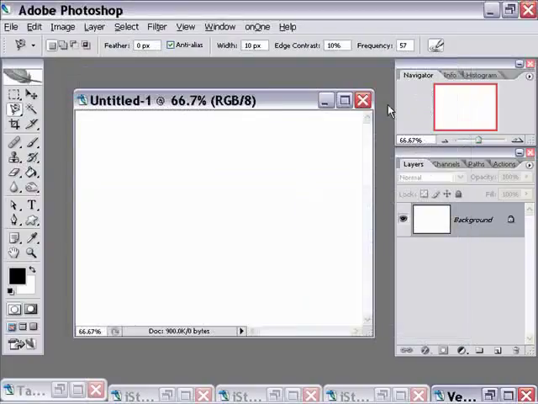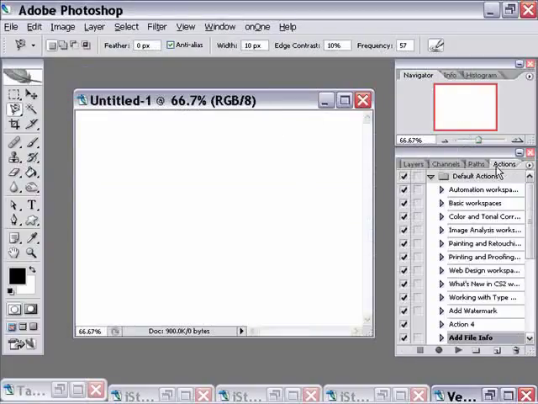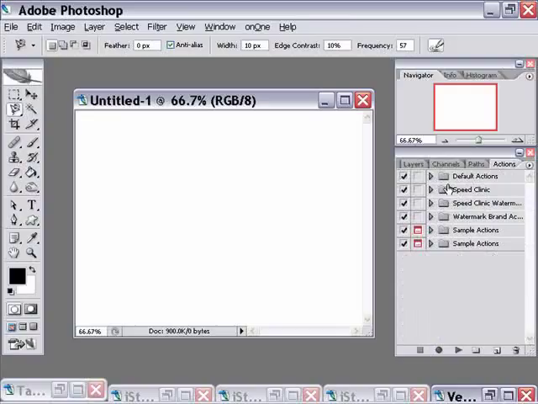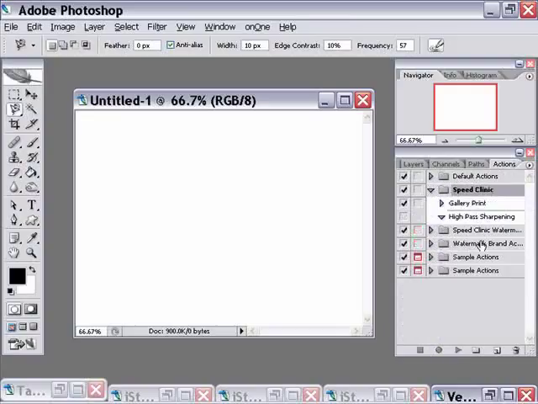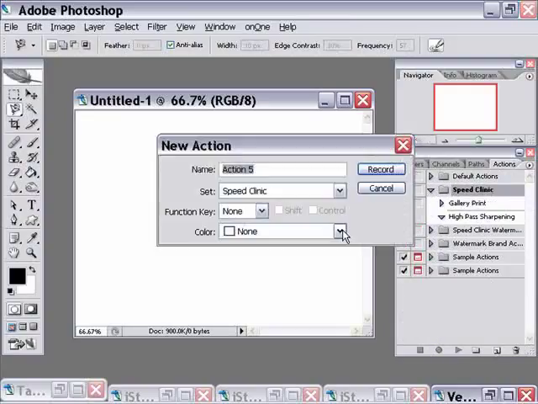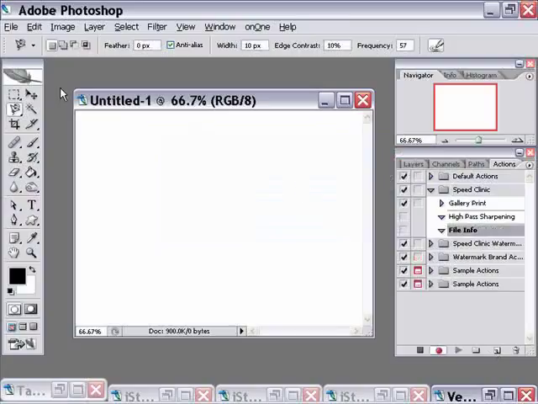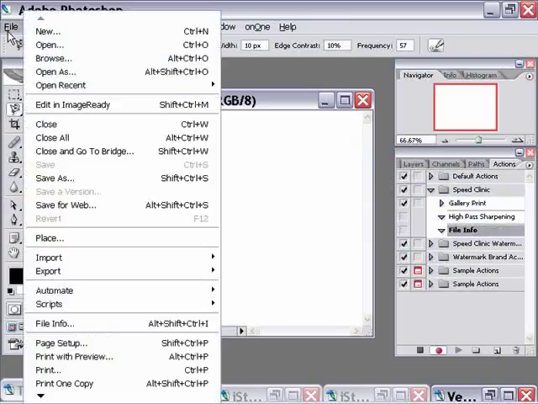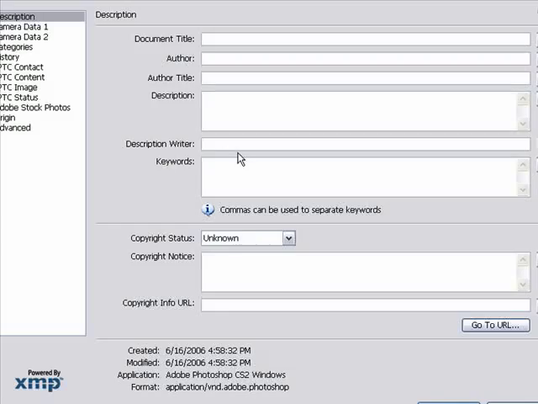So let's go to the Actions palette and work on the Speed Clinic actions. Let's create a brand new action. I'll call it File Info. Hit record, and in this action I'm just going to do one step. Go down to File, File Info, open up this dialog, and write in my copyright notice: Copyright 2006, Matt Kloskowski, don't steal.